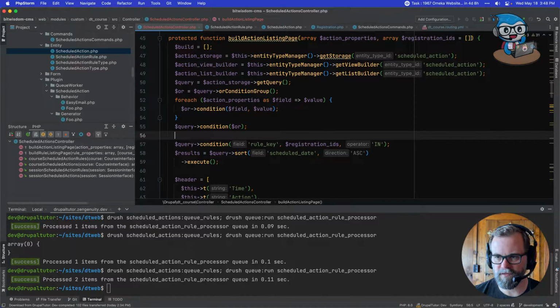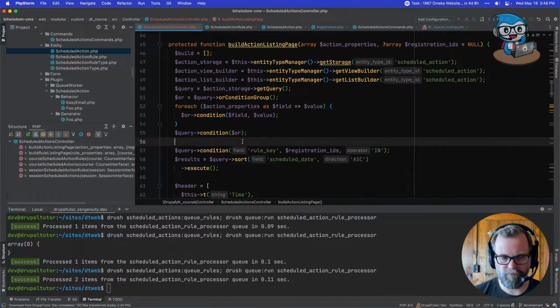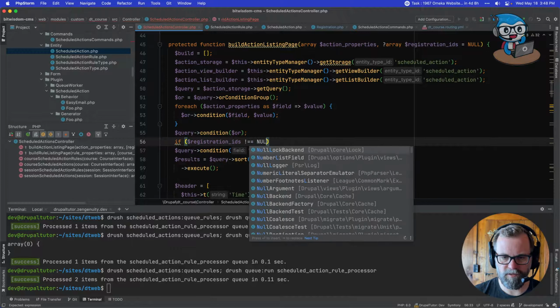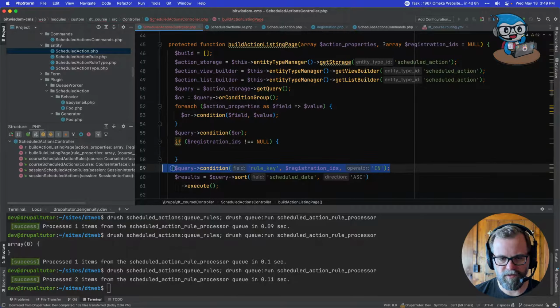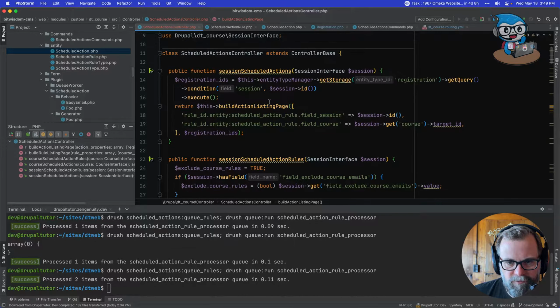But let's set the default to null. And then we can just check if registration IDs isn't null, then add this condition to check the rule key to make sure it's in one of the registration IDs from this session.